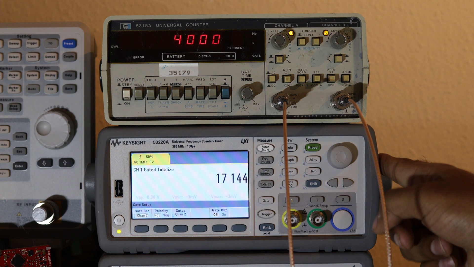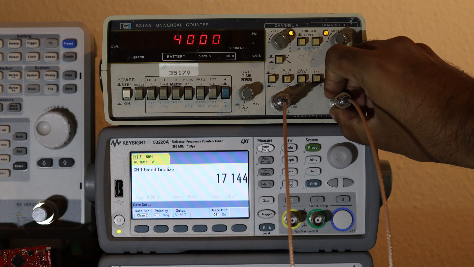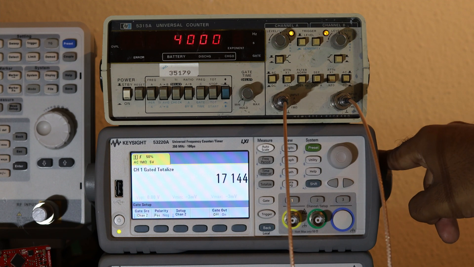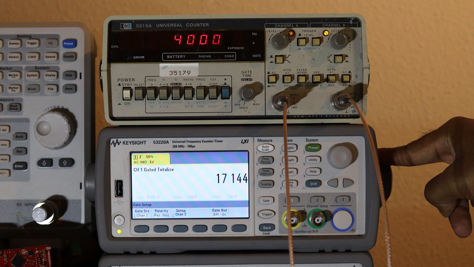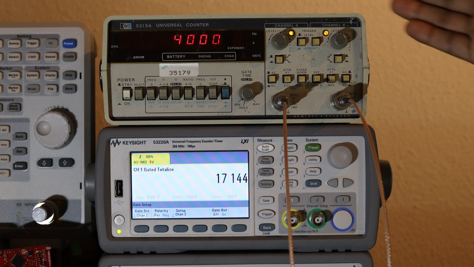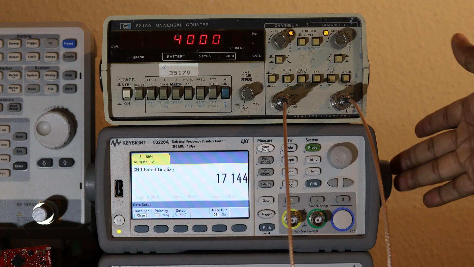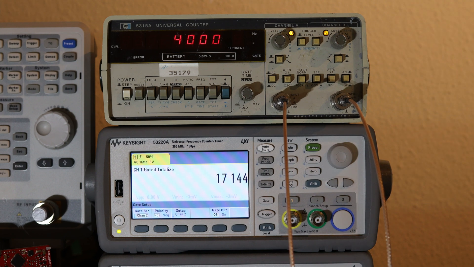So this instrument does not support gate time less than 100 microseconds as per the specification. But if you compare this particular feature of this instrument, this is underperforming than this. I see no software limitation why it couldn't be possible, while the higher specification model of this instrument, 53230A, supports the gate time of minimum 1 microsecond, which is of course better. My question here is, why would Keysight limit such a basic feature for such an expensive instrument?